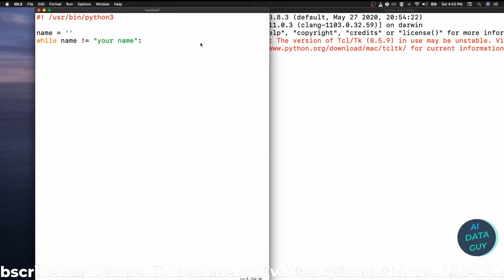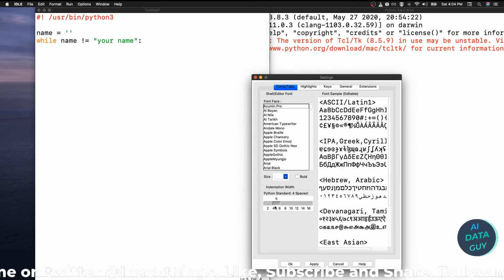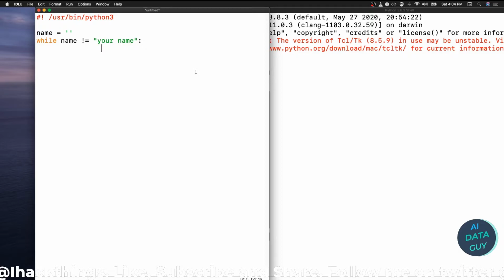It actually auto-indents, so this should not be a problem. I've done something wrong with that, so I will just fix it. It should be somewhat around 4 spaces. Okay, so I will just do it again. So this is 4 spaces. So you're learning along with your Python programming.